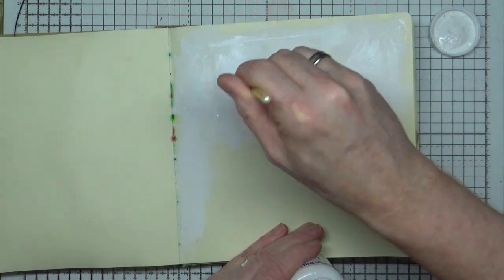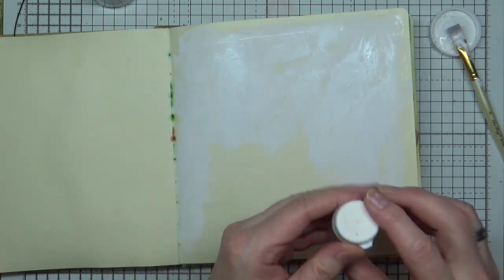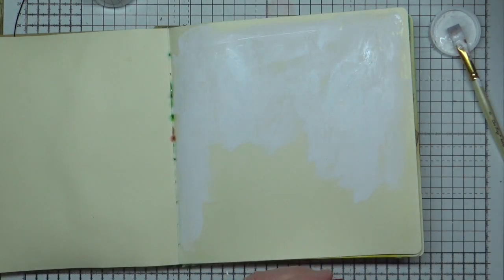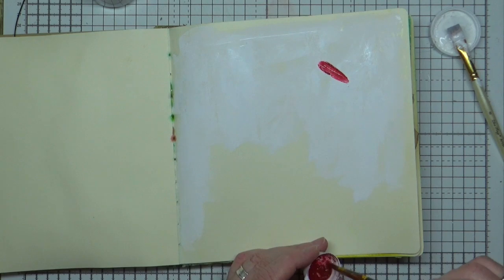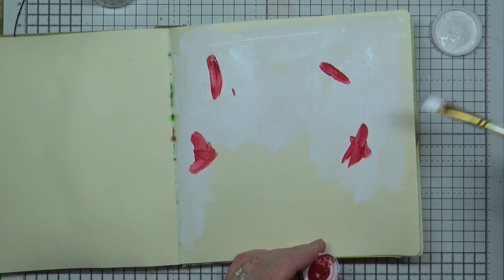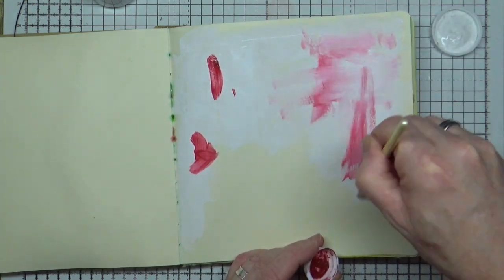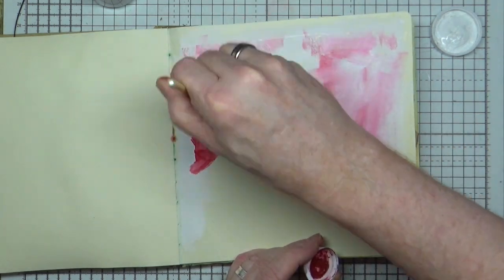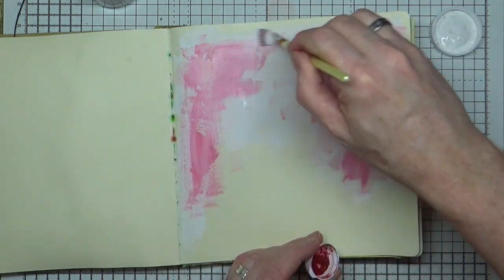So while this is still kind of wettish, I'm also going to bring in some Rossetti Red. This is a translucent paint, so I'll grab another paintbrush because I'm not going to need a huge amount of this. I'm just going to put that in the background like that. That'll do. And then grab that white gesso again and work that in just to make the background a bit more mottled and uneven. It just breaks that stark white.